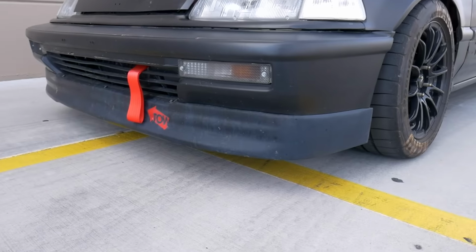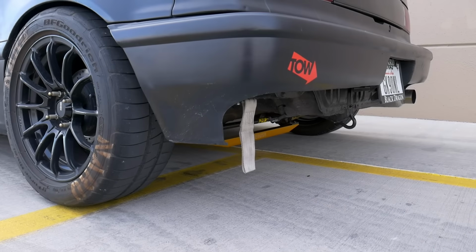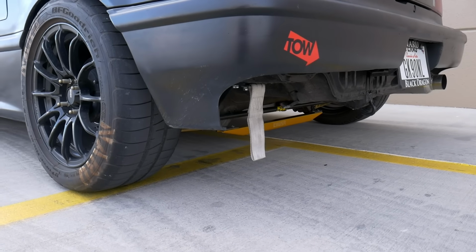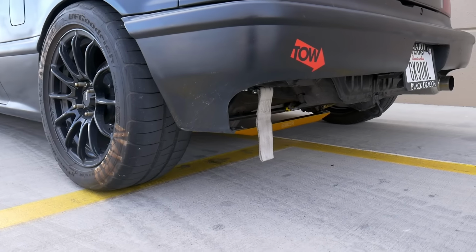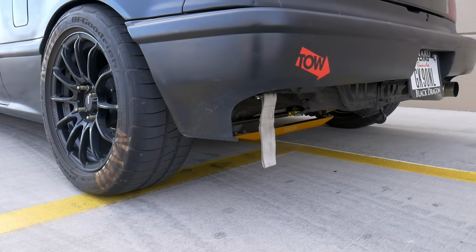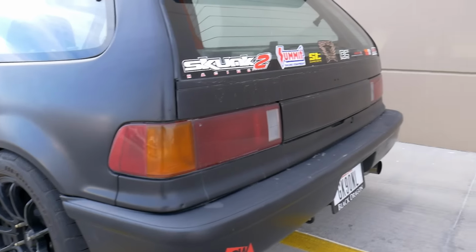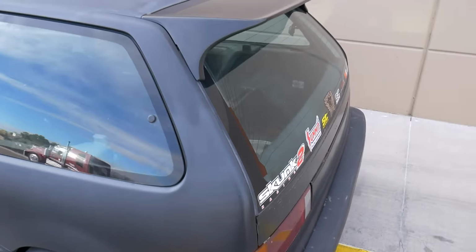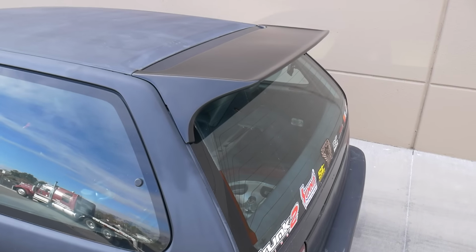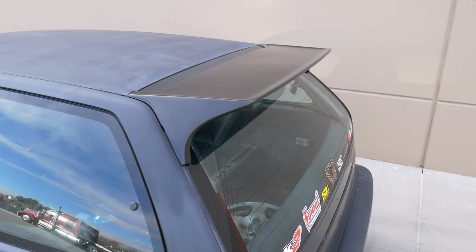This is an eBay front lip, also with an eBay tow hook. I have that cut rear bumper that I did myself, added that eBay tow strap. It is connected to the frame rail, so it is functional, as well as the front one. I have the 88-89 tail lights and the black centerpiece. I have this eBay replica wing. It's supposed to be like a Jay's wing, but maybe it looks more like an extended SIR wing.